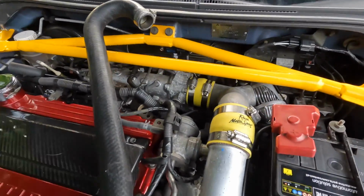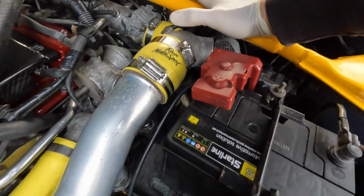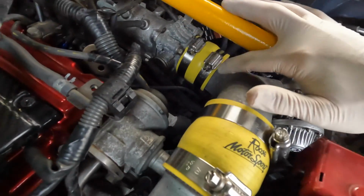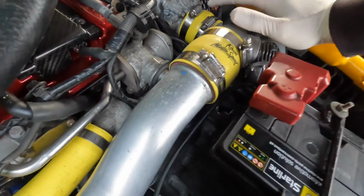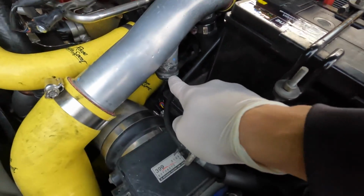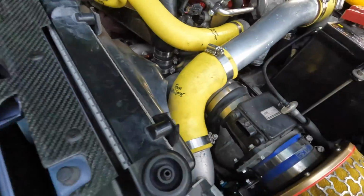Okay guys, so as you can see, couplers are back on. I've probably done them a little bit tight, so I'll actually loosen them off in a second. That one's on down there, which is obviously connecting the upper charging pipe to the throttle body, which is sick. We just need to get that bung, and then we need to take that off as well.